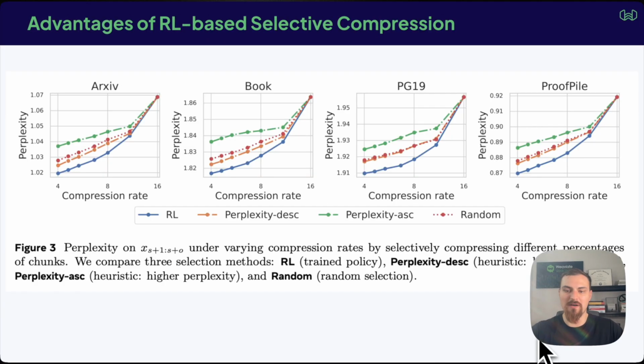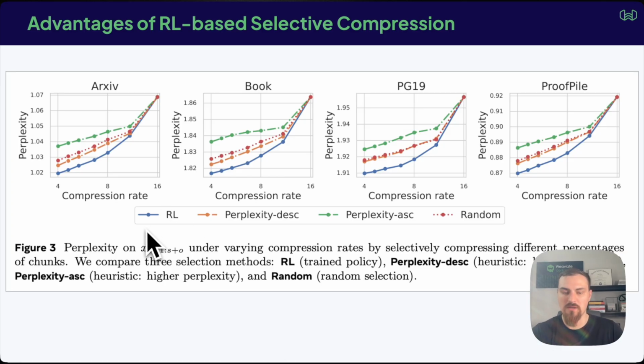So then this part is something that I think is interesting, is showing the advantages of the reinforcement learning based selective compression. So they're comparing reinforcement learning, the policy trained to expand the chunks that we saw, compared to say using the perplexity of the chunk to expand it. So say you have a chunk where, as the language model is predicting the next token in that chunk, it has really high entropy predicting the next token, that would be a good chunk to expand. It's a good signal that it needs more fine-grained detail. It needs an embedding per token in that chunk.